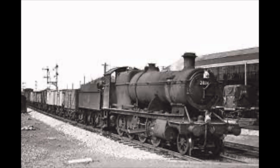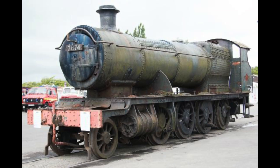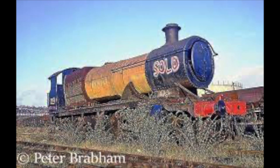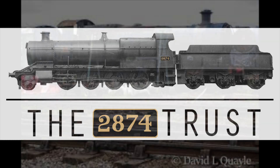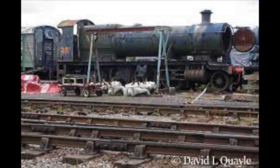2874 and 2961 sat for almost 50 years and were moved from railway yard to railway yard. They eventually ended up on the Gloucester and Warwickshire Railway, where a trust was set up with one purpose: to get the engine working. The railway transferred ownership to the trust in 2016, and the race was on to get the engine back into running order. When the trust opened the boiler, they were surprised to see ash collected in the smoke box and clinker in the firebox from a last firing in 1963. They removed the boiler and got to work.